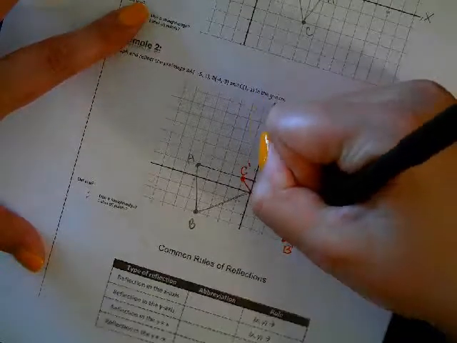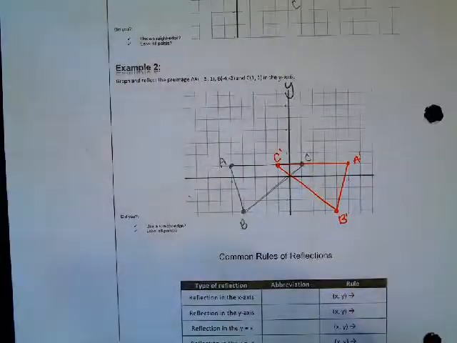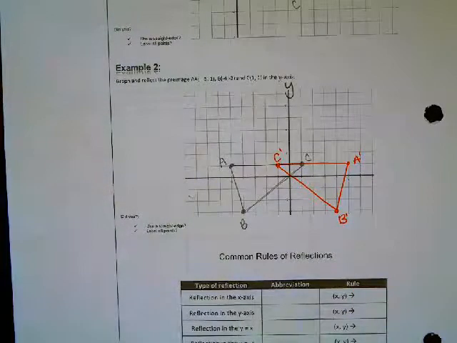And with reflections, a lot of times when you draw the pre-image and then draw the image, if you get something wrong, you may not be able to put your finger on what's wrong, but your eye will be able to pick up that you did something wrong. You just may not know what it is.